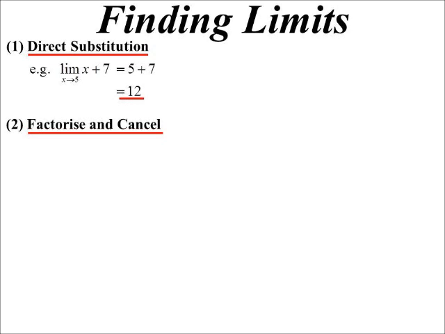One technique which is often useful is to factorize and cancel. Because the problem we get a lot of the time is we end up with this 0 on 0 situation. If I was to sub 3 into this one, 0 on 0, well, what's that equal to? I mean, 0 on 0, we say anything on top of itself is 1, so maybe it's 1, but then we say, well, if you get 0 on the top of the fraction, it's 0, so maybe it's 0. But then we say, if you get 0 on the bottom of the fraction, it's undefined. Or infinity, sometimes we think of it.